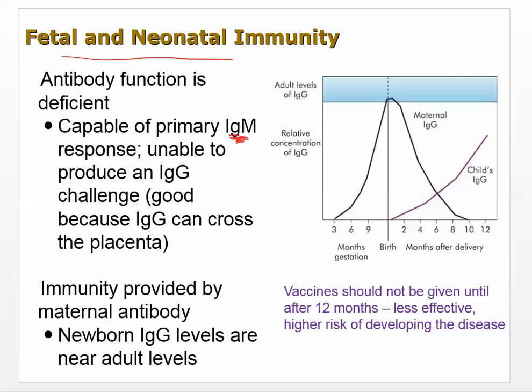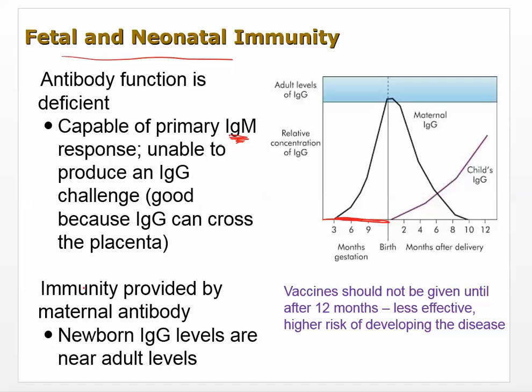Now this kind of makes sense. IgM can't cross the placenta, so that means the baby, sure, yeah, let's make it able to produce IgM because that's not going to harm mom, but let's not have it attacking mom's proteins. Okay, and that's why the fetus is not able to make IgG, because the IgG can pass through the placenta. And a lot of mom's proteins, a lot of things from mom, are moving into the fetus, and you don't want that fetus to start having an immune response against it. So no immune response, no production of IgM while in gestation or before it's born.